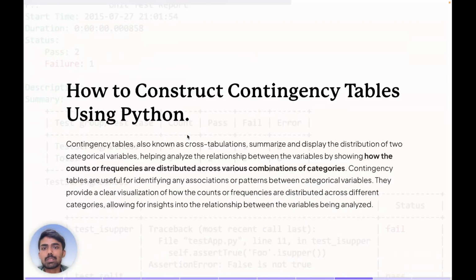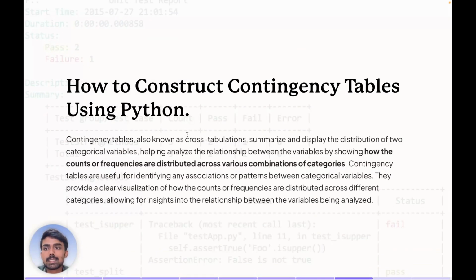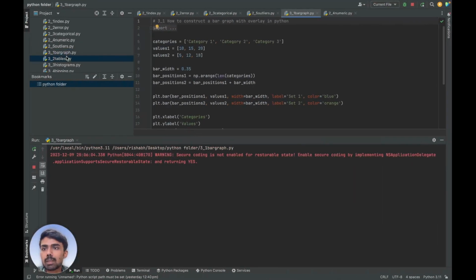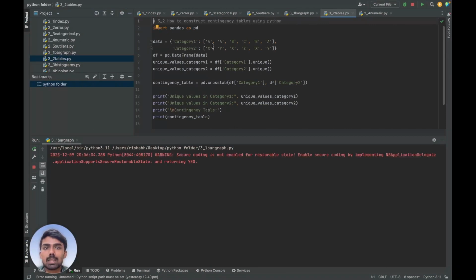Now the next topic will be how to construct contingency tables using Python. Contingency tables show frequencies, dividing the categories as per frequency, like how many times an entity has occurred in our data. For this, our program is this contingency table. Like A, B, C, B, A, and A falls into category X. How many A's fell into category X?